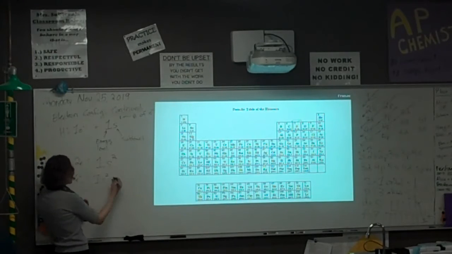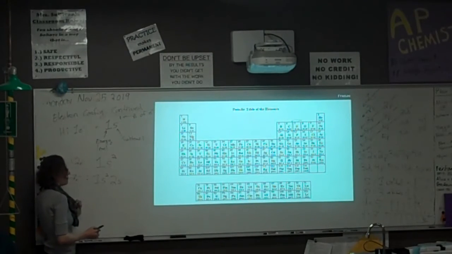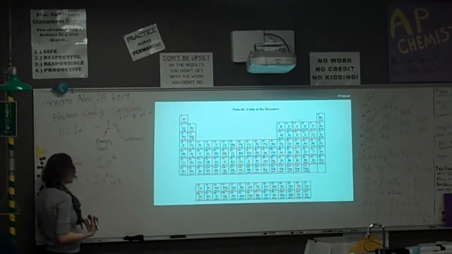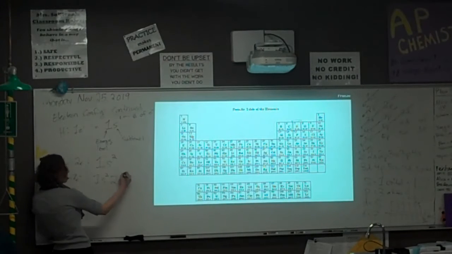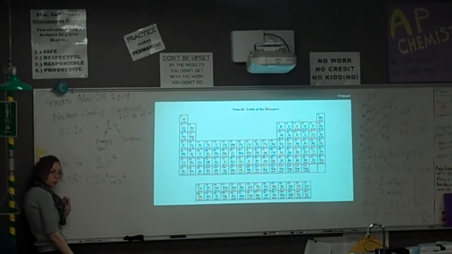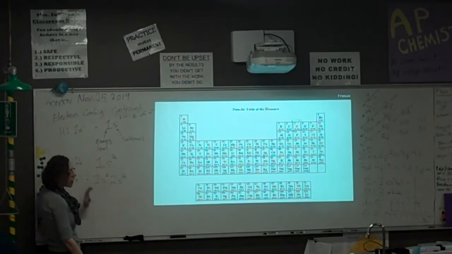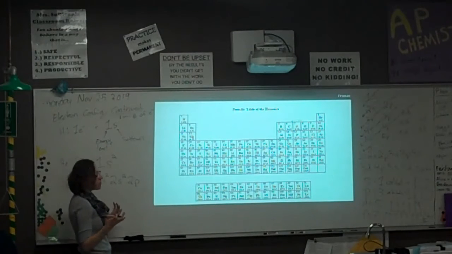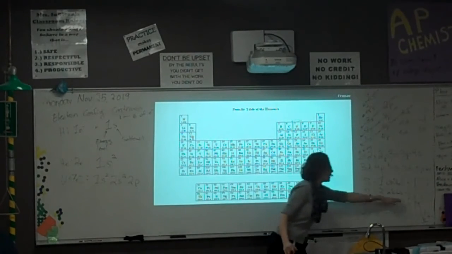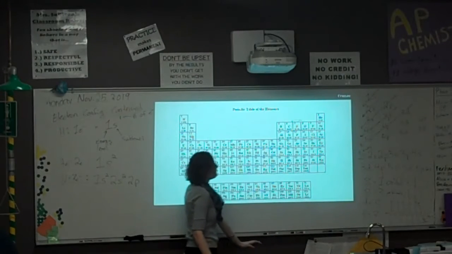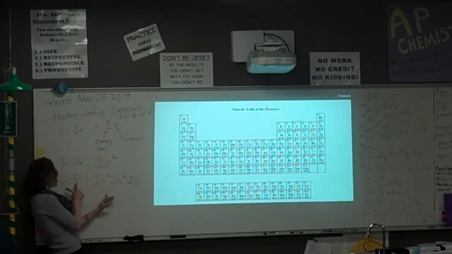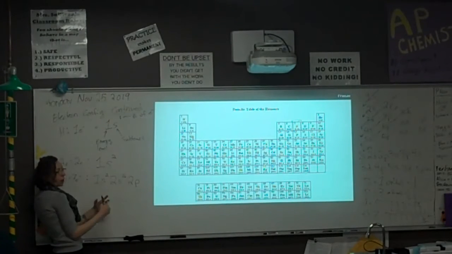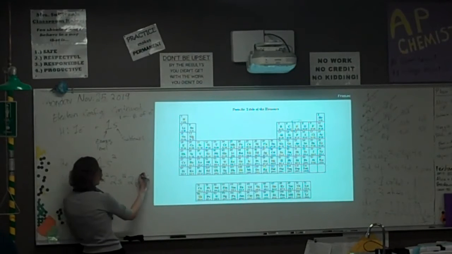Once I fill the 1s, I move on to the 2s. Well, that's only one orbital, that can only fit 2 electrons. I have more than 2 electrons to place, so I'm going to put 2s2. After the 2s would come the 2p. It has the maximum to hold 6 electrons. I'm only trying to place 7 electrons. So I've already placed 2 here and 2 here, meaning I only have 3 electrons left. So there's got to be 2p3.